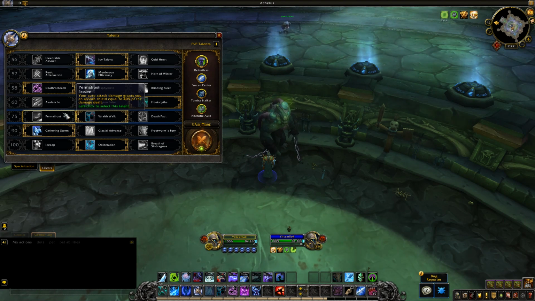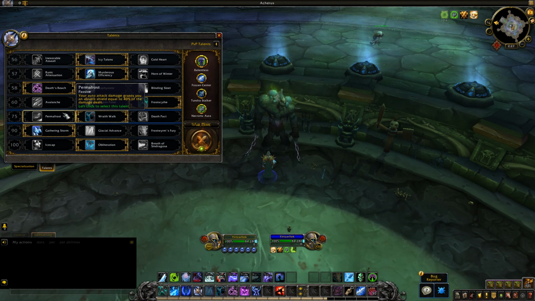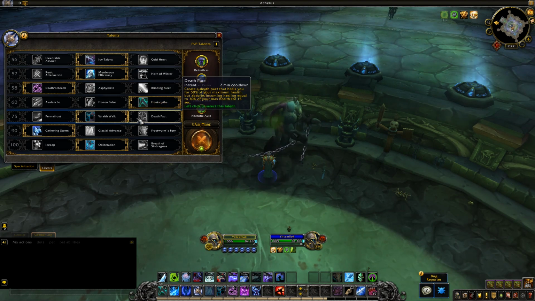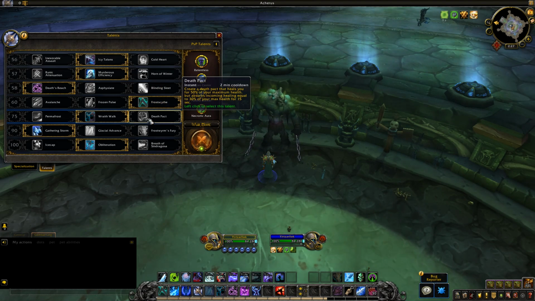75 is the second utility tier. Permafrost gives a shield from auto attacks up to 20% of your health. Wraithwalk is still 70% movement, but now doesn't replace Death's Advance, giving you 2 mobility cooldowns, if you can call them that. A crossover is Death Pact, that conveniently heals you before absorbing damage.